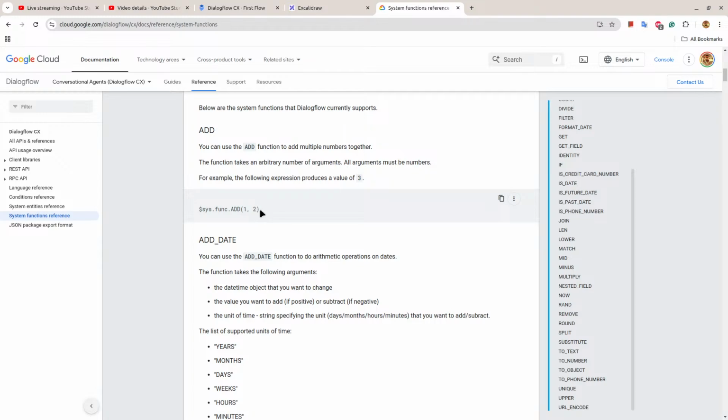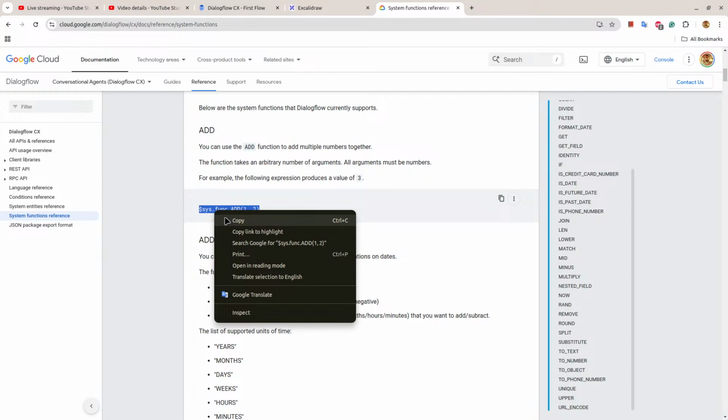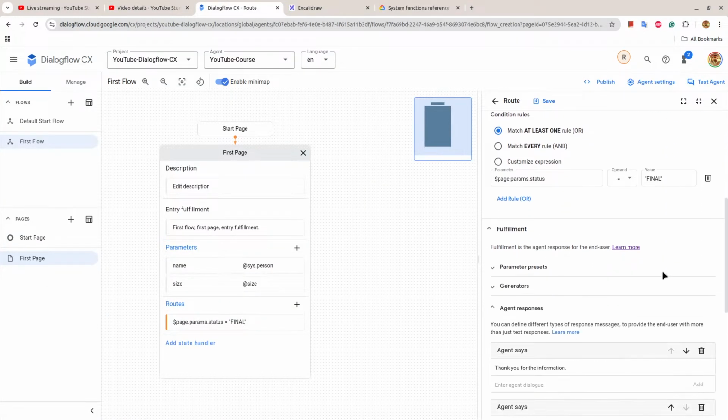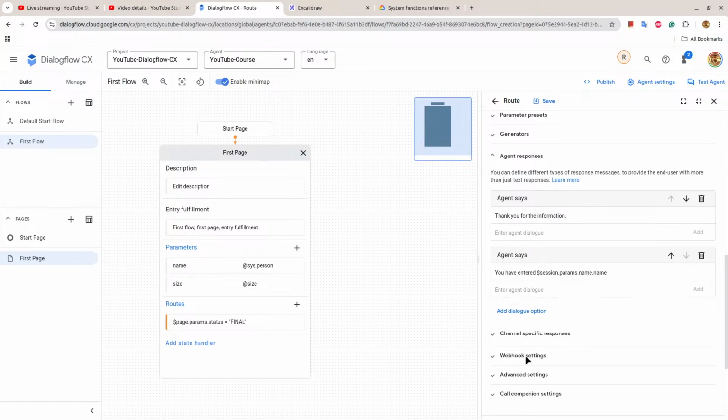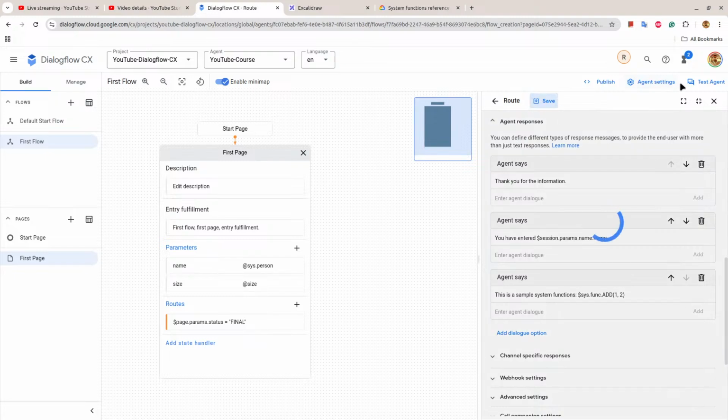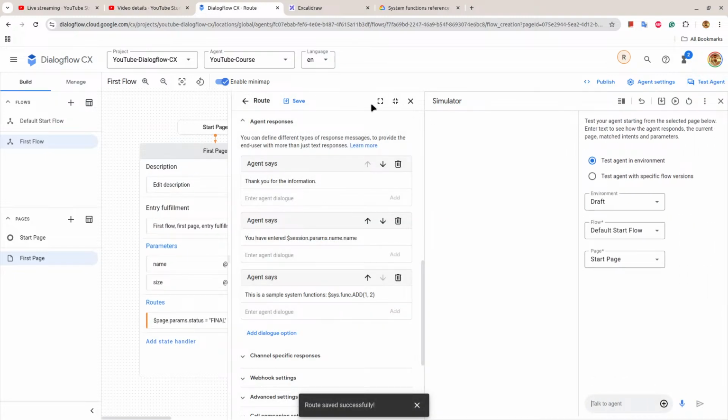Okay, this is one of the things. Let's copy this. Let's come here, and here in the response I will write this as well. Let's see what happens. Okay, let me add this and save this.